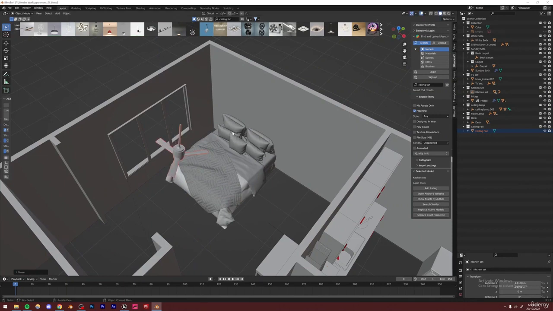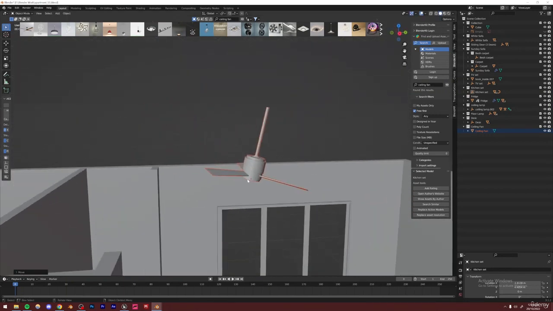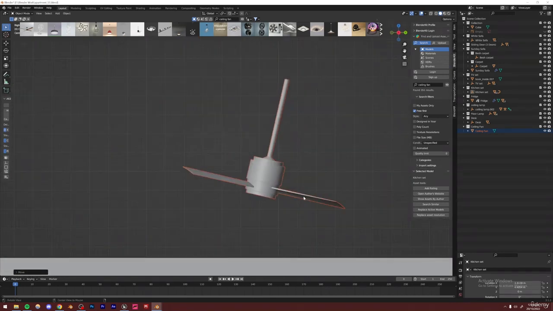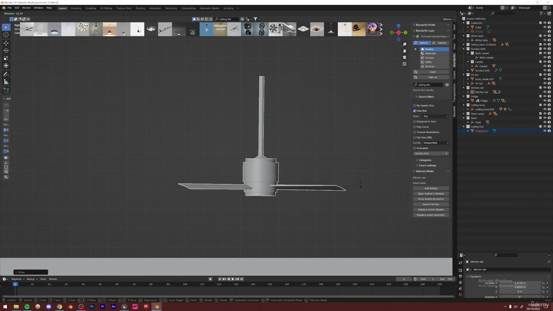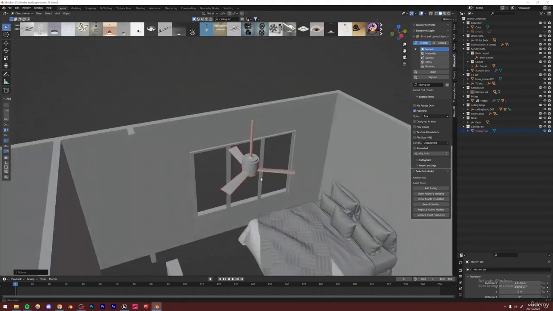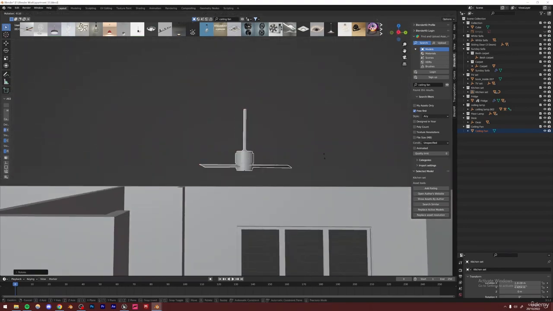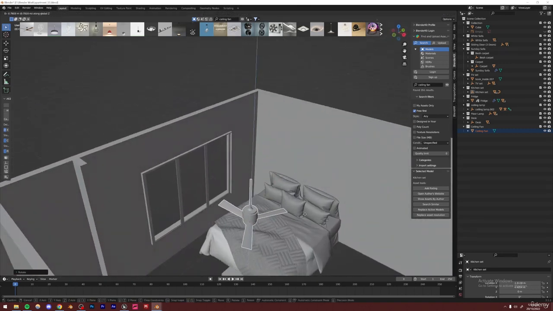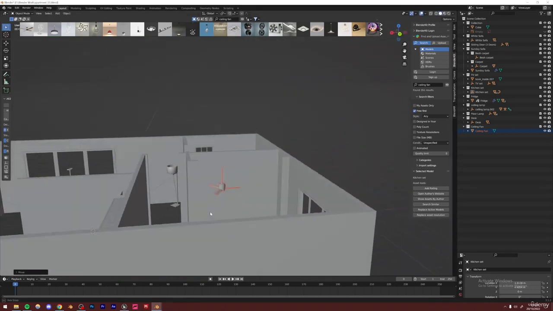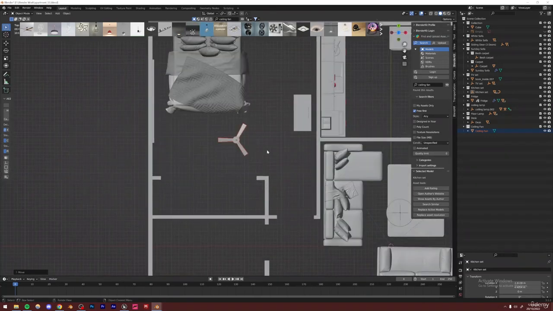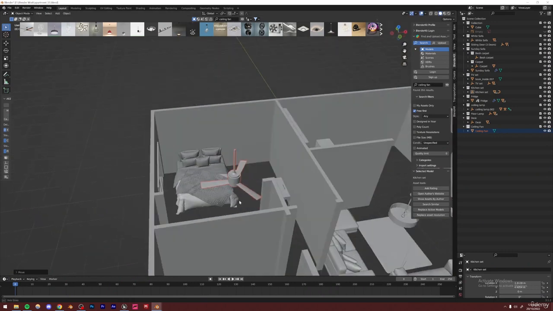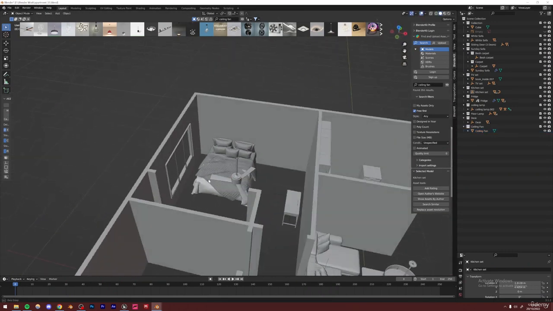Move it up. Alright, so for some reason it is tilted, which is not something we want. So I'm just going to be tilting it in the opposite direction, something like that. Make sure that it's vertical. I hope it's fine now. Perfect. So I'm just going to be dragging it down a little bit. And obviously we're going to be placing it properly later on, but I think for now it's fine. You can probably scale it up a little bit. Something like that. But yeah, I think that should be fine for now.